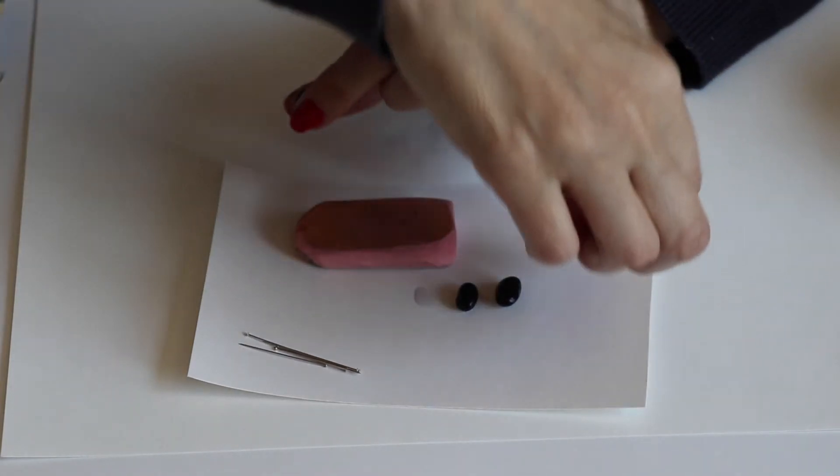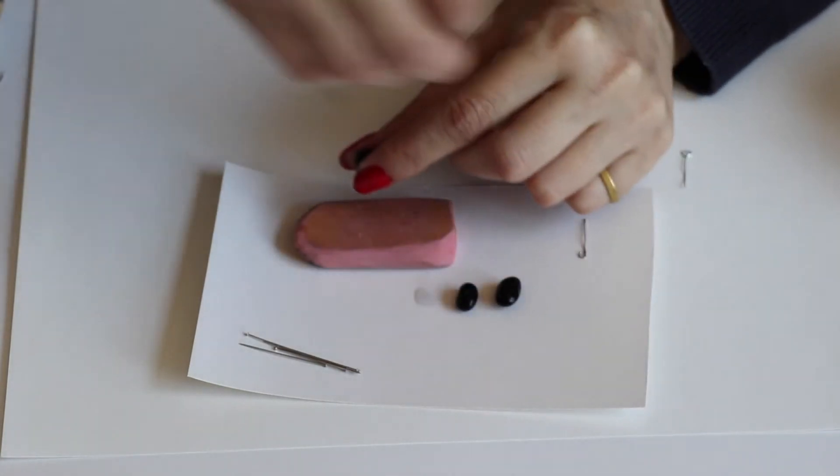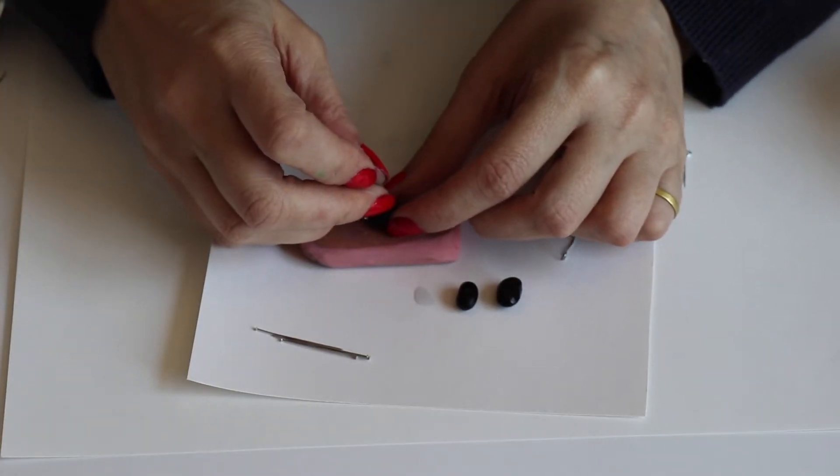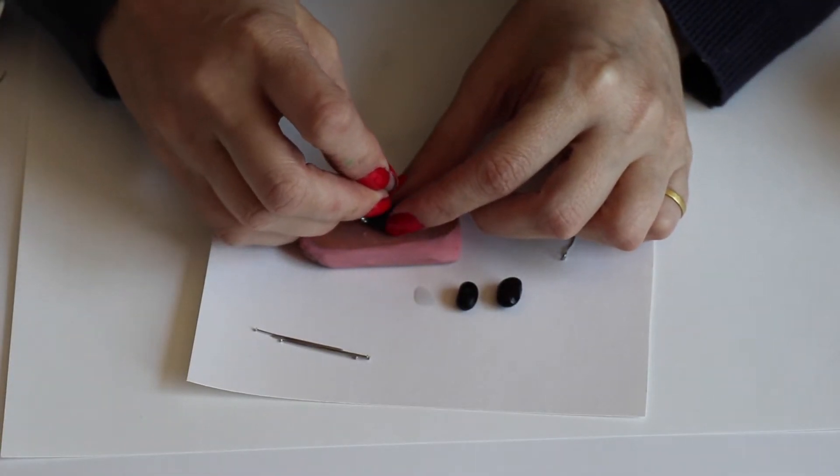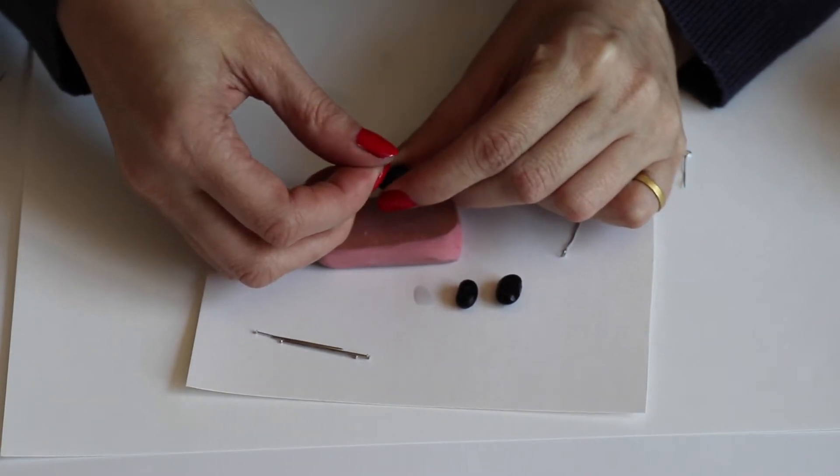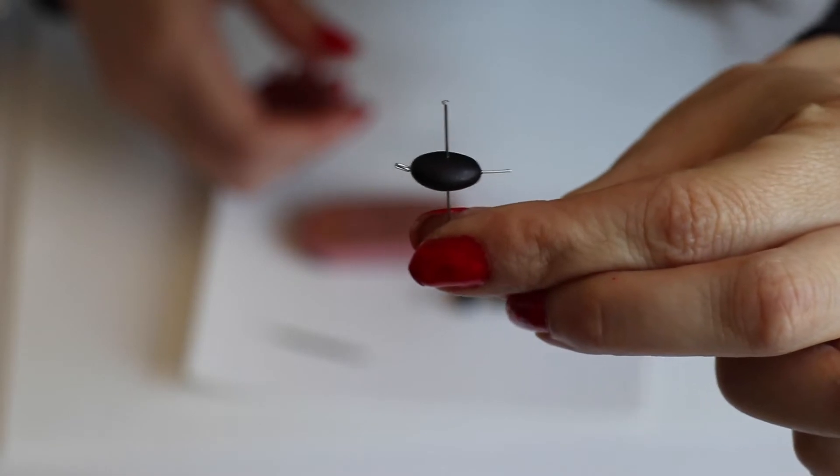Then, replace the pin with one of the wire pieces with a loop at the end. The loop should rest all up against the end of the bean. Pierce the center of the bean where the toothpick first was, now with a pin. Push it all the way through. Your bean should look like this.